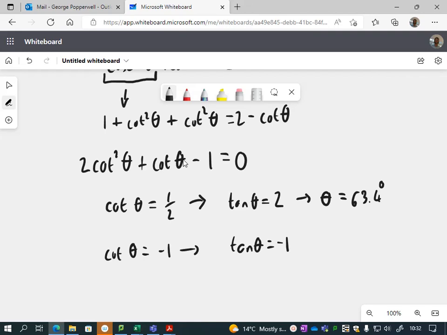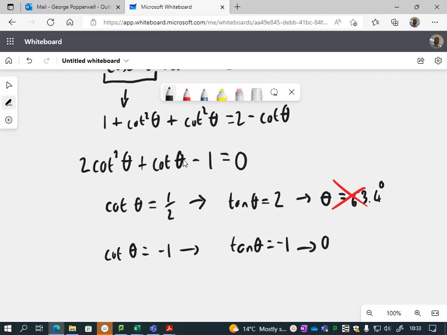Now that's not in the range I want. The range that I want is, this question asks for solutions between 0 and 180, no it doesn't, it asks for solutions between 90 and 180 degrees, I believe. This isn't in the range. Remember, there are other solutions, it's an infinite amount of solutions. With tan, if it's just tan theta, you can just keep adding or subtracting 180. So I could add 180 or subtract 180 to this for another solution. However, I can see that they're not going to actually be in the range that I want either. So that's actually not a solution that I'm after.